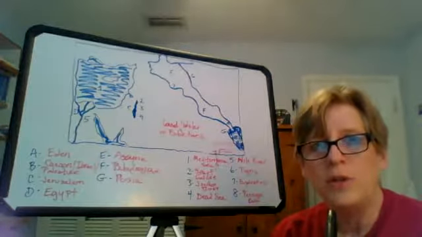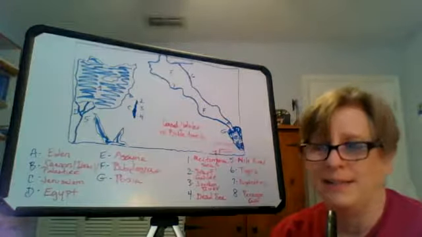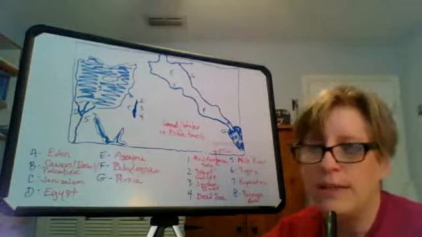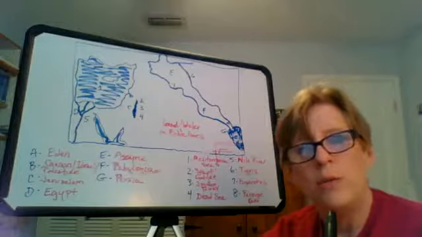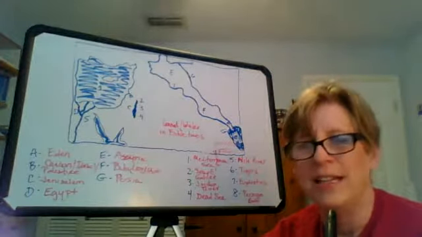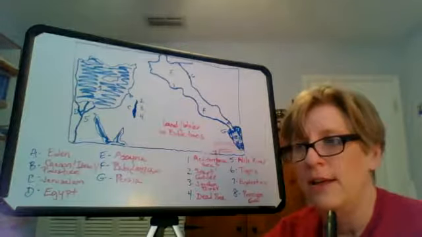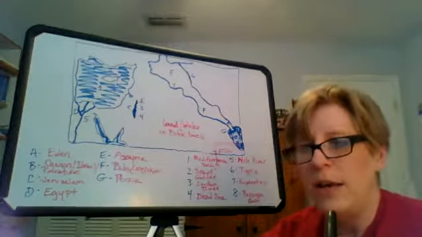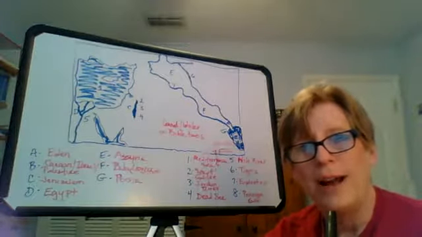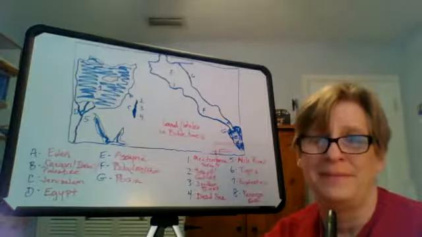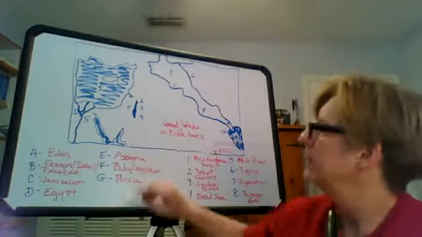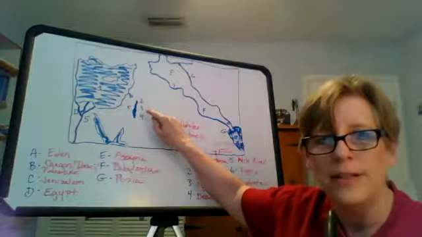Next up, we have the Jordan River, number 3. And the Jordan River is flowing south out of the Sea of Galilee. And the Jordan River travels for about 65 miles as the crow flies, and it dumps into the Dead Sea. Now, many are surprised at how much history has revolved around such a small river. So the Jordan River, number 3 on your map up here. Okay, for those of you following along, that's number 3.